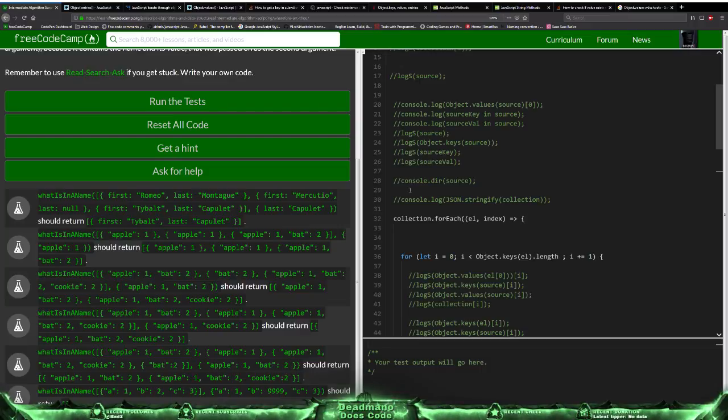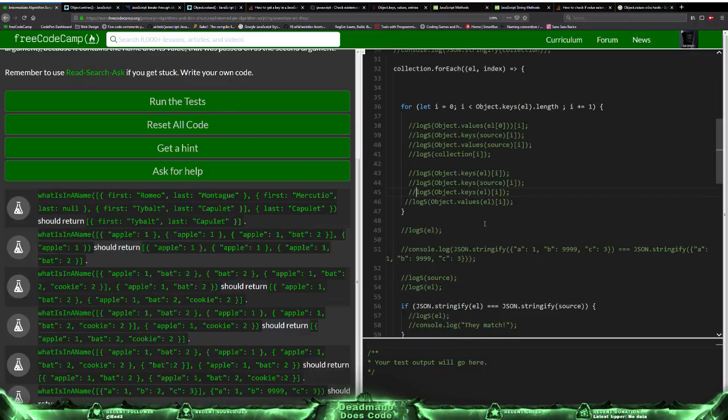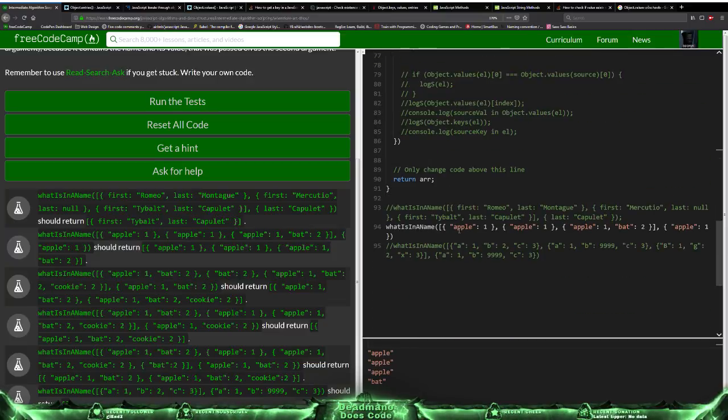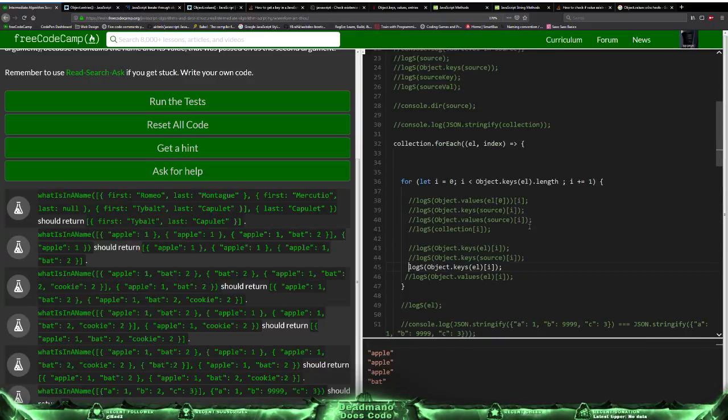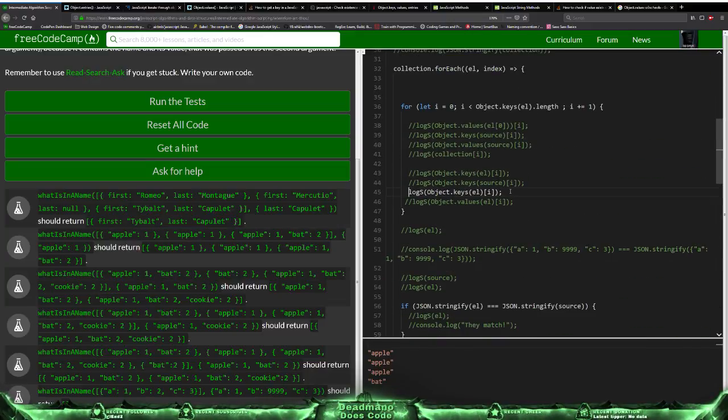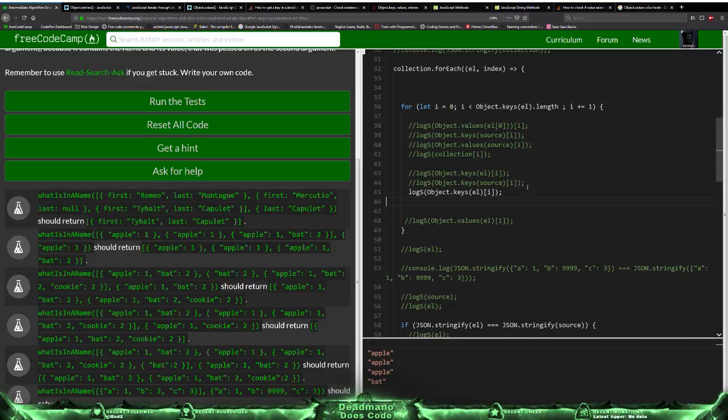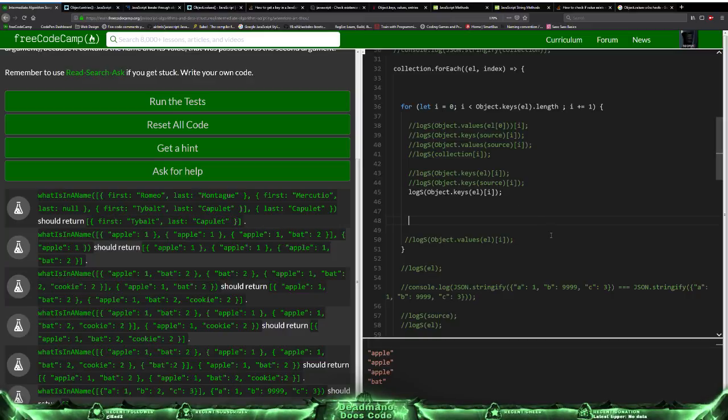It's going to work inside of here though. Inside our if. Apple, apple, apple, bat, because it's 1, 2, 3, 4. If equal to Apple.